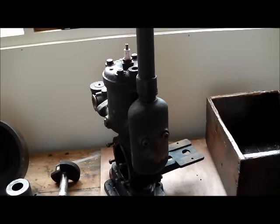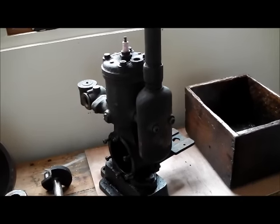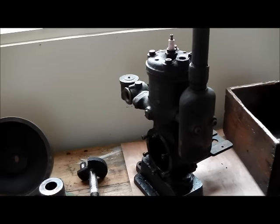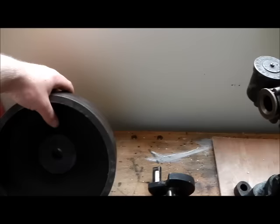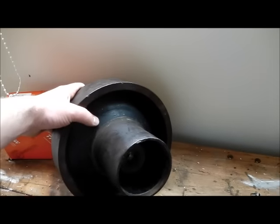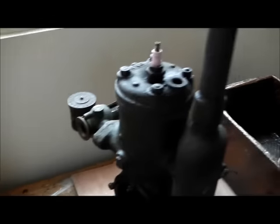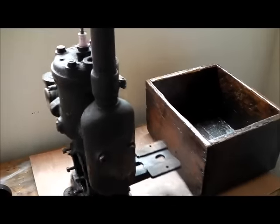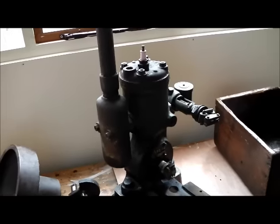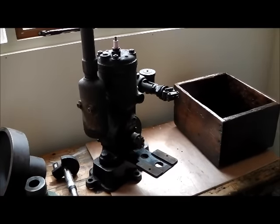One of the other things that attracted me to this engine was the coke bottle style exhaust — it just looks kind of like a baby Burrell rim type. Going back to the flywheel, there's also the cast-in pulley, which is quite an ornate bit of design. So it's quite an interesting little engine — missing the magneto but otherwise fairly well complete.